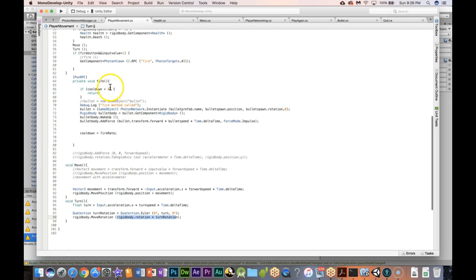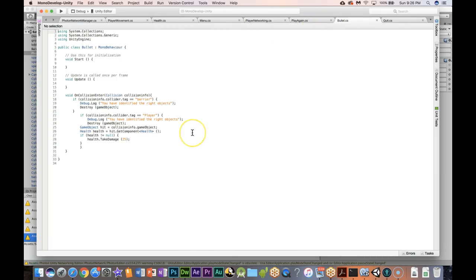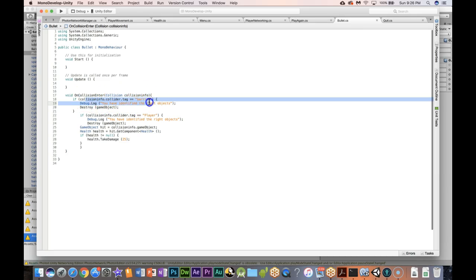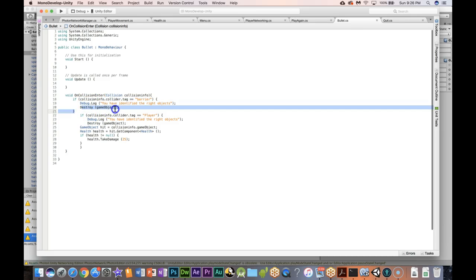When I do call the fire, each bullet is going to have a MonoBehaviour attached to it, that I'm using to check for collision. So once they hit a barrier, I'm just having it destroy the bullet. Once they hit a player, then I'm actually taking attack damage.